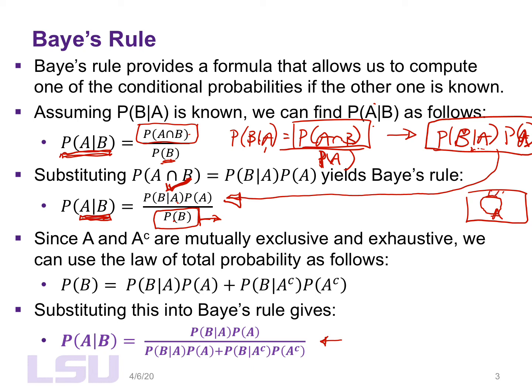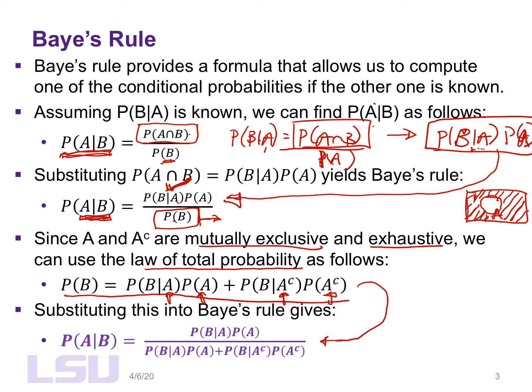So everything else outside A is A complement. A and its complement will be exhaustive and mutually exclusive because there's no intersection between A and its complement. And because they are mutually exclusive and exhaustive, we can use the law of total probability, which we gave before in this form. So this is A1 and this is A2. And that's all you have. And you can put that in place of probability of B in the denominator. And that's your final form of the Bayes rule.